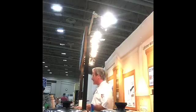Great news for all of us. This will be the last year you can buy a Teflon pan in any store in the United States. They're taking it off the shelves next year. The chemical used to make it is called PFOA, and it's been found to be carcinogenic, so it has to get off of our shelves. That is good news.